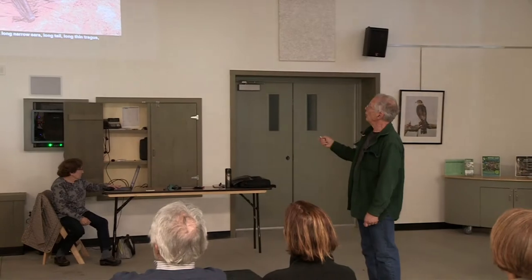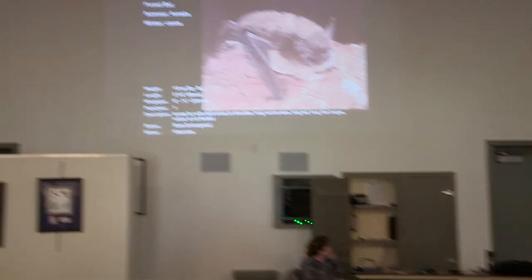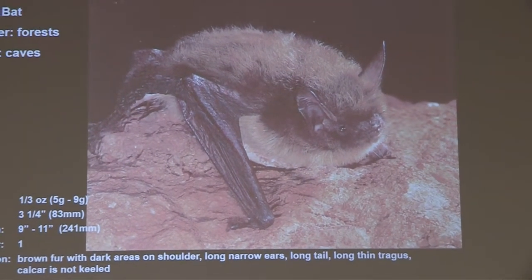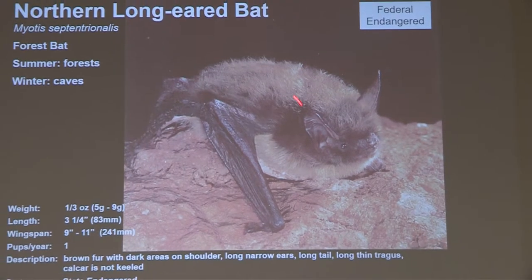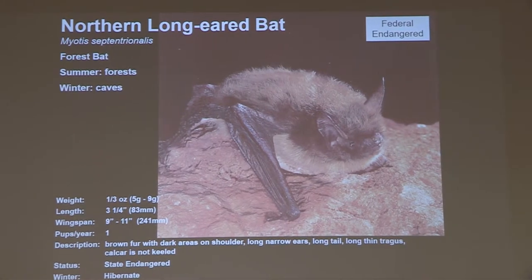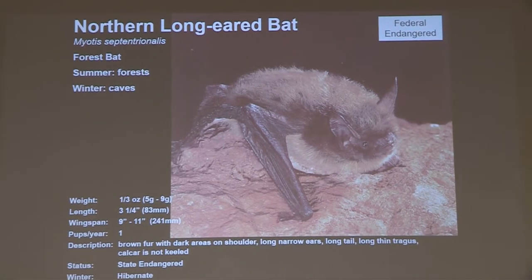Next one, northern long-eared. You notice this one looks just like that other one? They're brown with darker black on their wings. They all look almost exactly the same, except this guy has got longer ears than the other ones. So if you have one in your hand and you look at it and say, wow, that guy's got pretty big ears, and he doesn't have small feet, oh, that's a northern long-eared. So another forest bat, spends his time flying in the forest, foraging on all the bugs that are in the forest. And look where he spends his winter, in caves. This one is not just endangered in the state of Vermont, but he is federally listed. He is endangered across the country now.